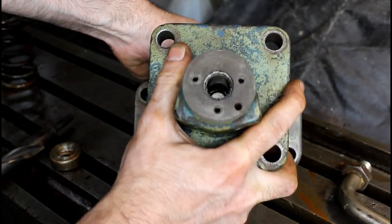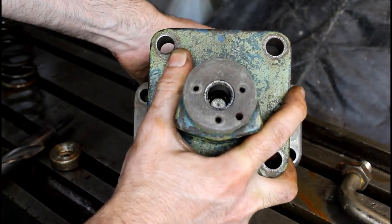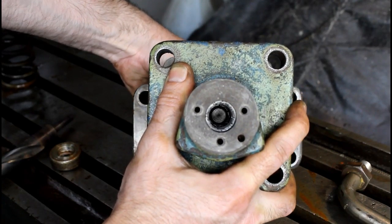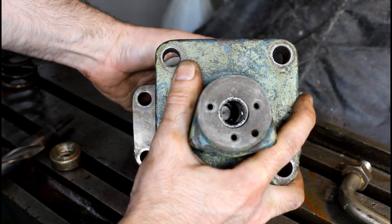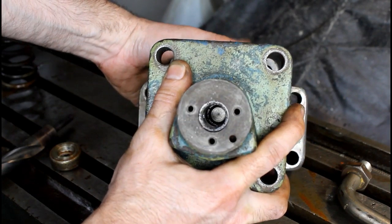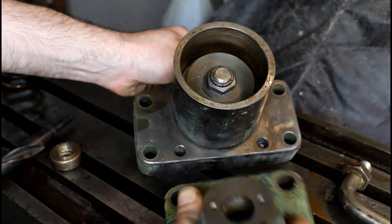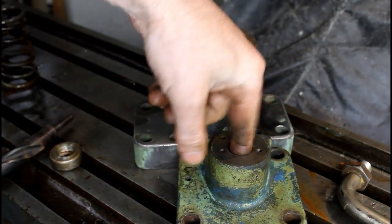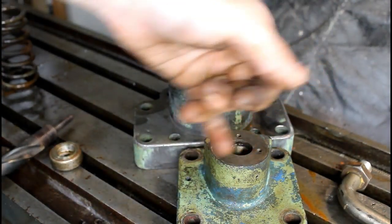You can see how all that lines right up. That piston. So perfect. So we're good to go, I think. We need to put this in the four-jaw and bore it and thread it.